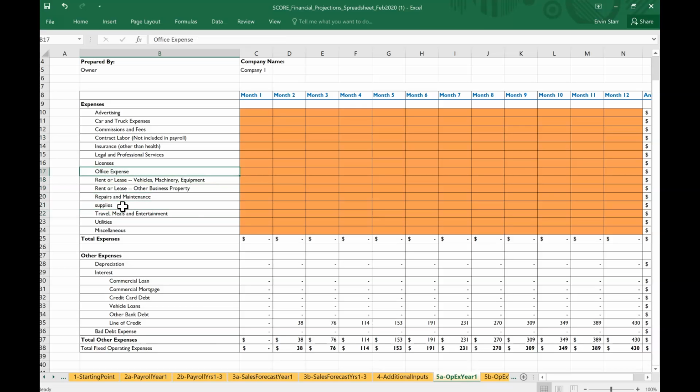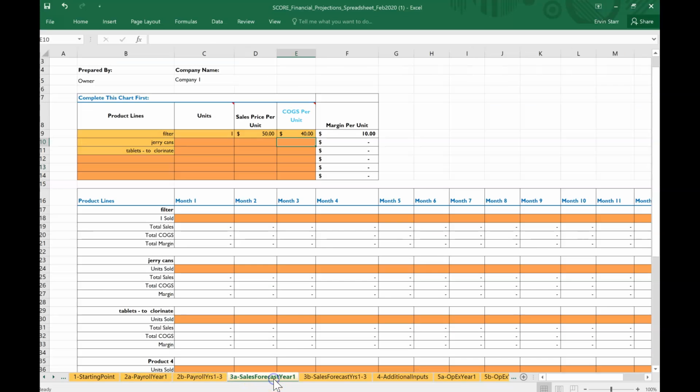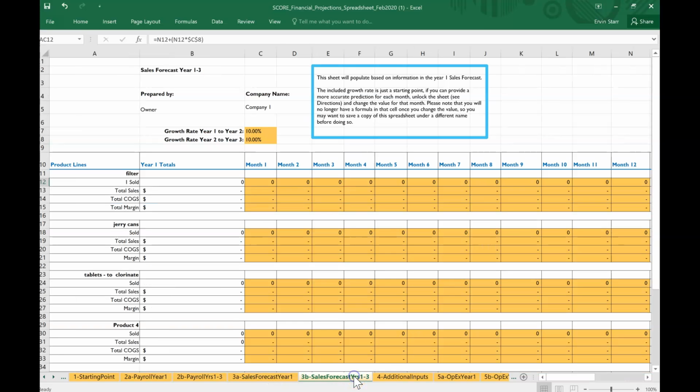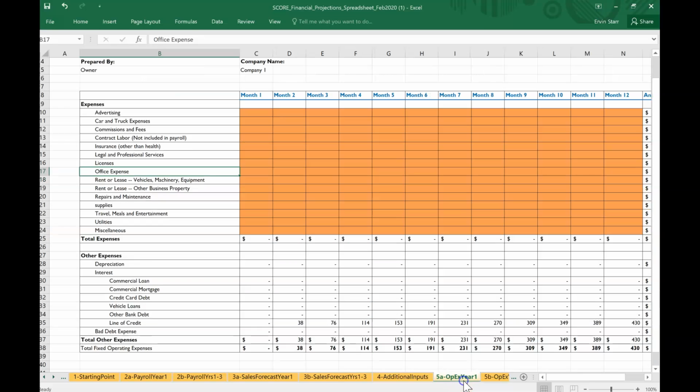But be careful not to include expenses that are related to buying the product, because way back here we did cost of goods sold. We've already built that in. It's already going to be factored in. So don't do that in operational expenses.